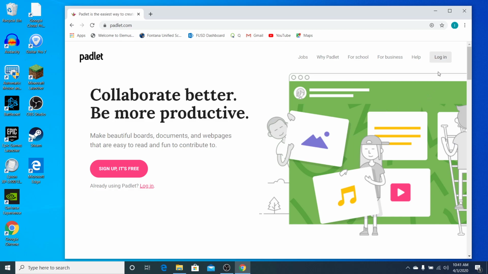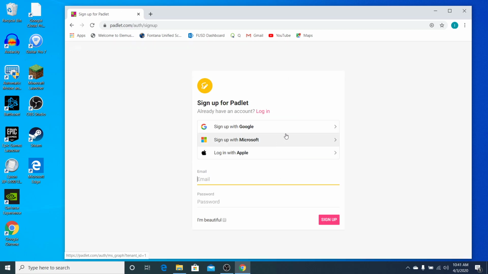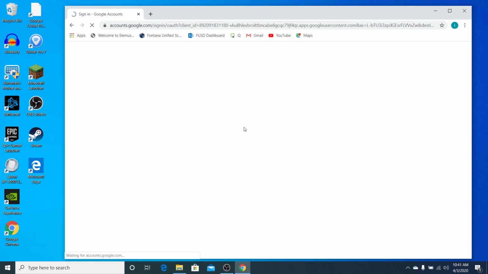If you don't have a login yet, you can sign up. It's free. And I'm gonna go ahead and put sign up with. Well, I could sign up with Google. I'm already logged in, so that'd be easy for me. But if you wanted to just make your own sign in, you just put your email at Gmail or whatever .com. I think you just have to create a password and you put sign up. I don't have to do that, so I'm just gonna put sign in with Google.